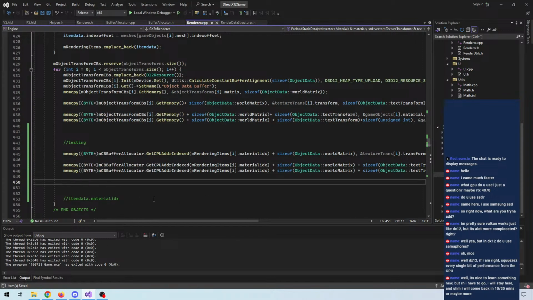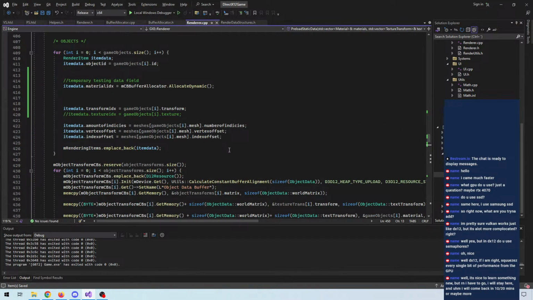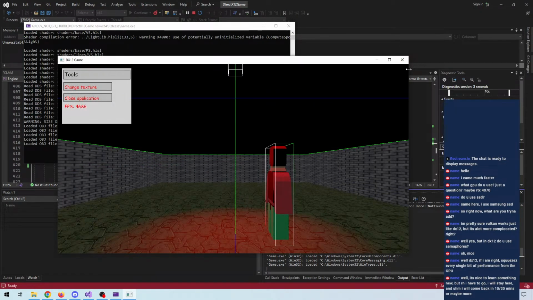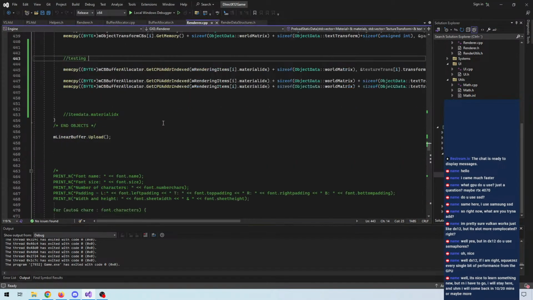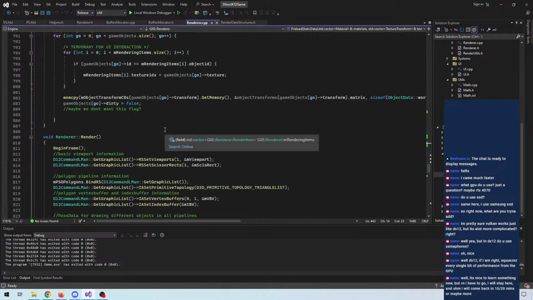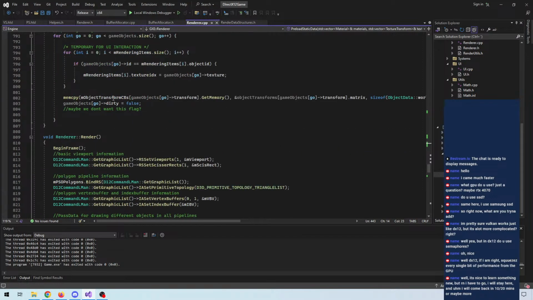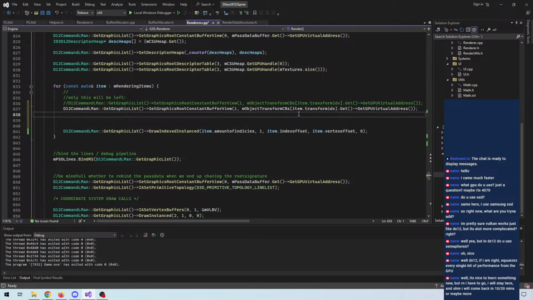So now we should be able to copy our information. I hope everything will compile. Yeah, everything compiles. So now comes the interesting part. Are we allowed to swap this call here with our new buffer?